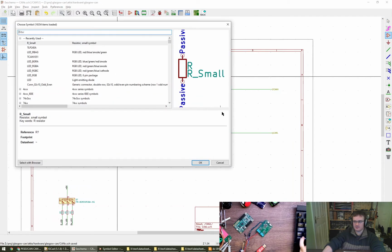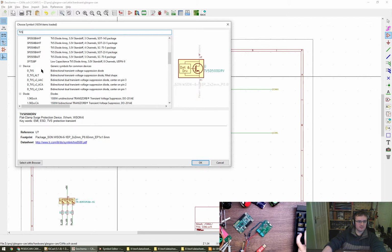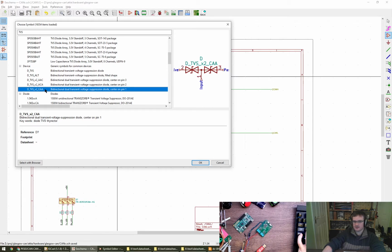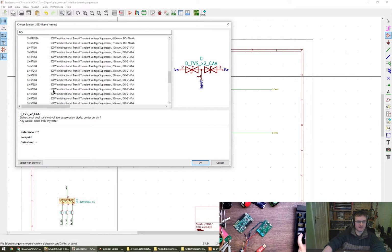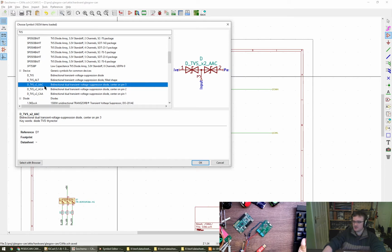What are we going to do? TVS device. Not quite. Oh, yeah, there we go. So we've got not that, no. Okay, so they're pointing the wrong way, but we can make another one, and I'm not sure that actually matters much. What does matter is the pin ordering with common on 3. So that's this, isn't it?